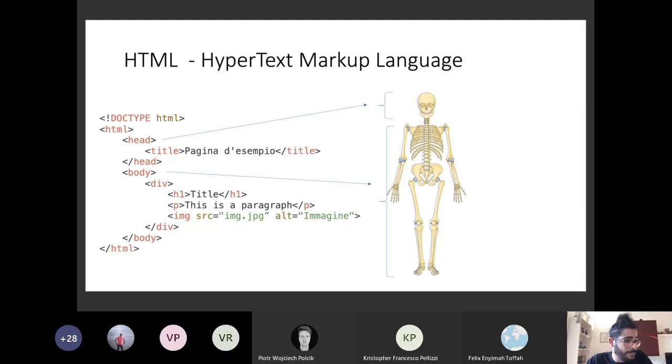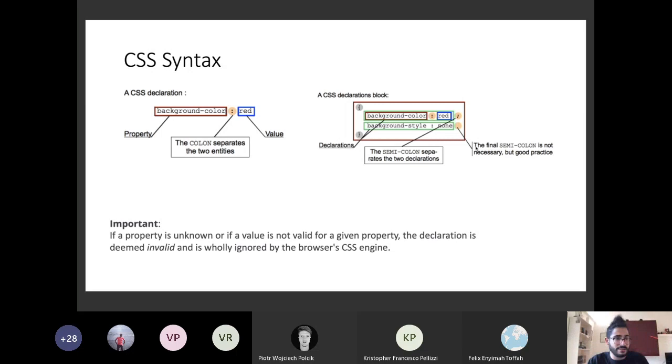Okay, thank you. So as I was saying, the first concept I want to recollect is HTML, which is the language that allows us to structure our page. I use a skeleton here, in fact, because HTML just puts the elements inside the HTML page. Then what we can do is add style. So the other concept is CSS, which we add to our page to, for example, color the background or add animation.